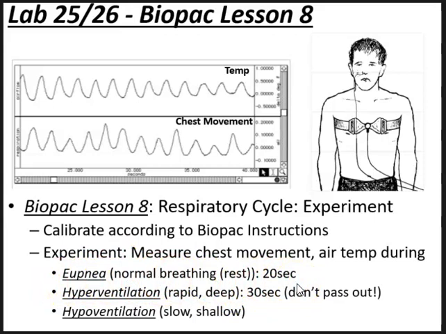After that, we will ask the volunteer to hyperventilate using rapid, deep breaths. Now, according to the slide, it's recommended for 30 seconds, making sure the volunteer doesn't pass out. But we can do this part of the lab for less than 30 seconds. And it's been recommended that perhaps anywhere between 10 to 20 seconds will be okay. And then they are given a period to recover, at which point they will then undergo hypoventilation, which are slow, shallow breaths, and then have a period of recovery.